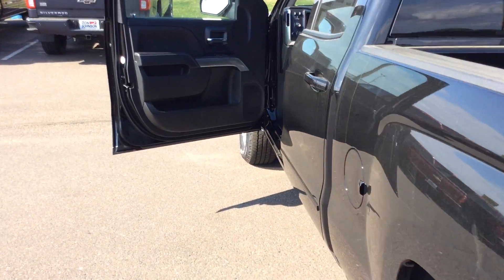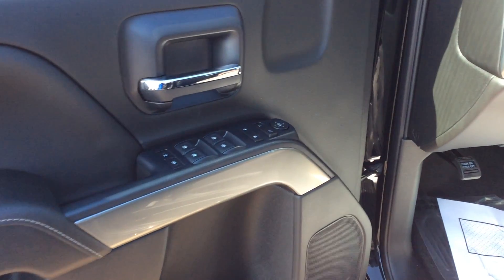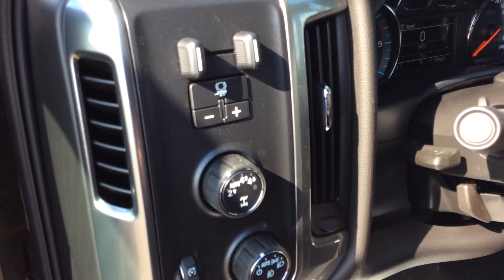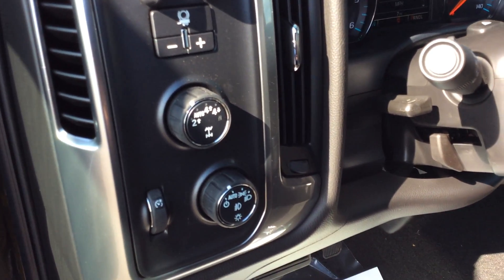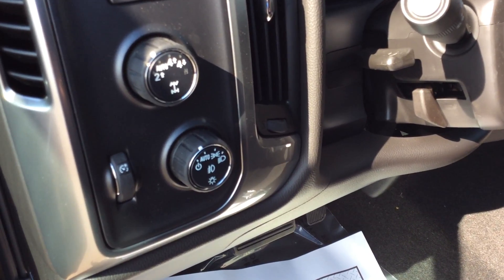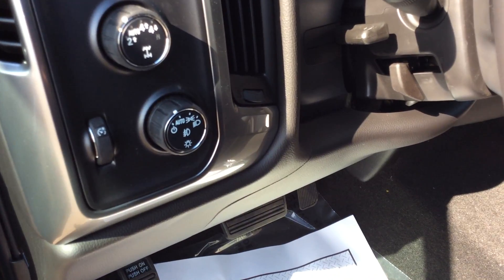Taking a little closer look on the inside of the vehicle — obviously, just like any other vehicle today, I'm going to have the power windows, locks, and mirrors. But we also have that built-in trailer brake controller, so I'm not cracking my knee on some aftermarket thing. I do have the automatic four-wheel drive option, as well as the option of two-high or four-high, or four-low for true off-roading.